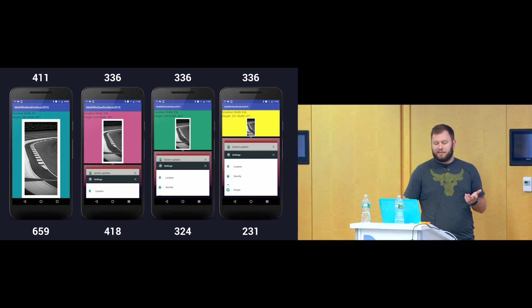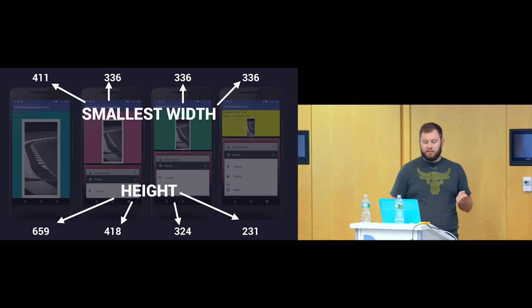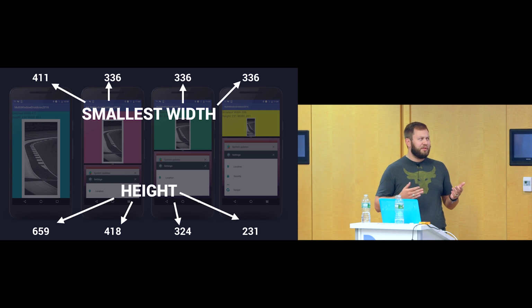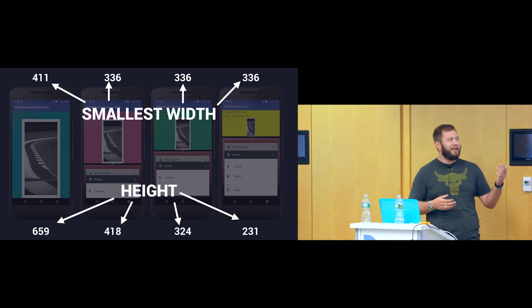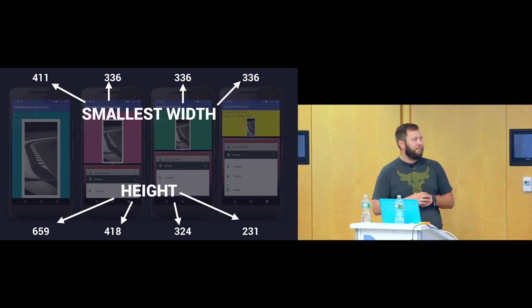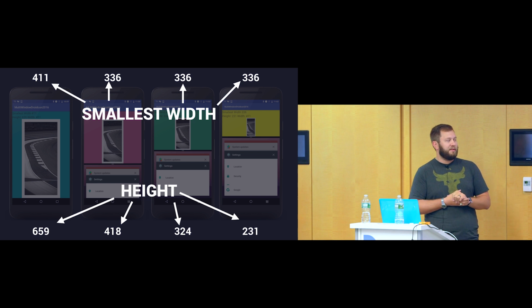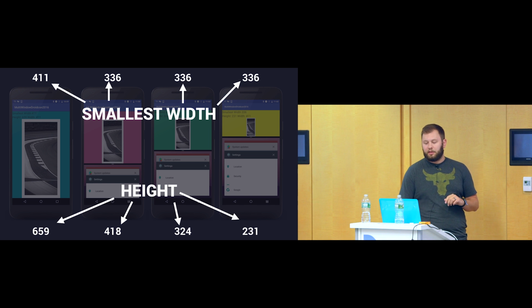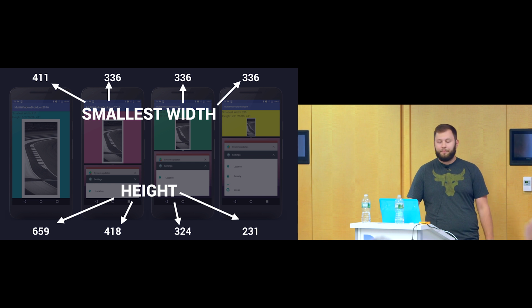And so in essence, at a certain point, the phone stopped telling me that its smallest width was changing, even though its height was definitely changing. It was really strange. I saw this on tablets as well, so I don't think that it's necessarily an oddity in how the 6P is responding to smallest width, but definitely something to look into. Basically, what I'm saying is that there's not going to be one set of resources that we're going to need for configuration changes if Android deals with your layouts. I would just look into using pretty much anything in the smallest width and height ranges. Those are probably the best for you.